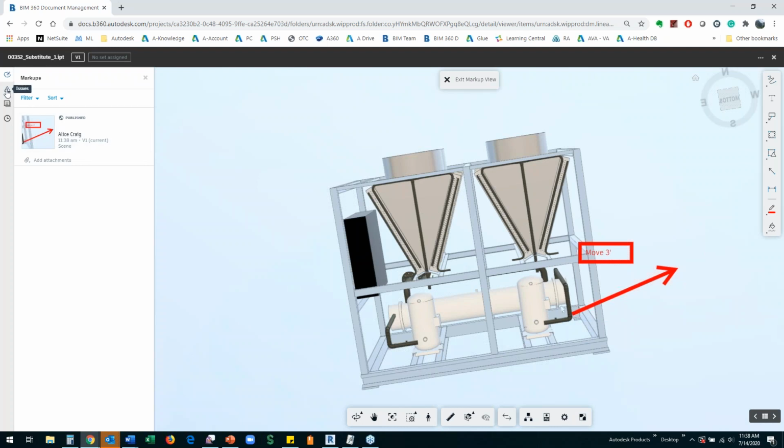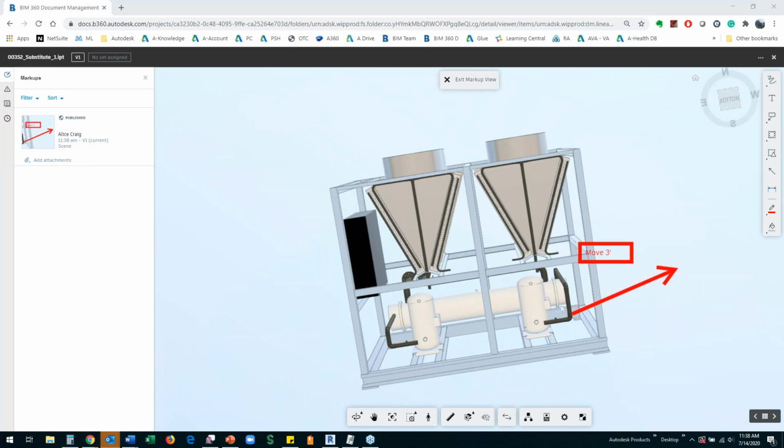We also have a tool called Issues, where you can actually issue the markup information to an individual so that they know that they're assigned a task. But either one of those can also use the folder permissions to be notified of changes within that folder so they can take a look at what's going on. I'll hand it back over to you.